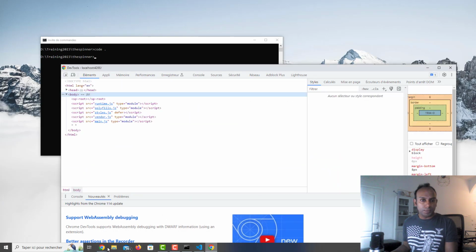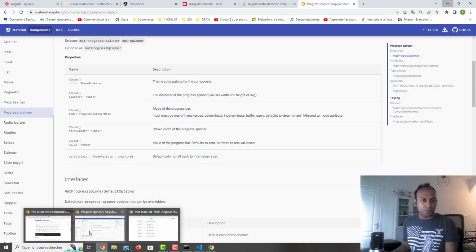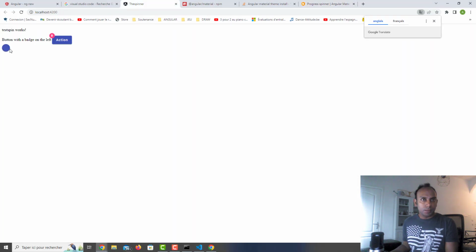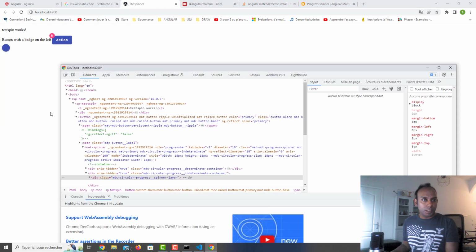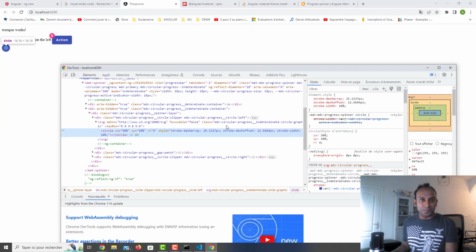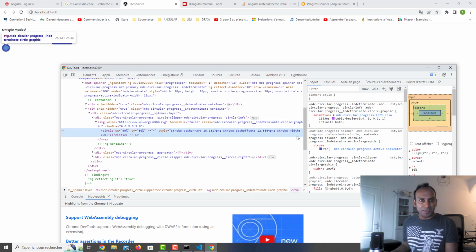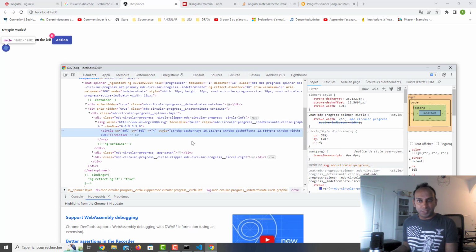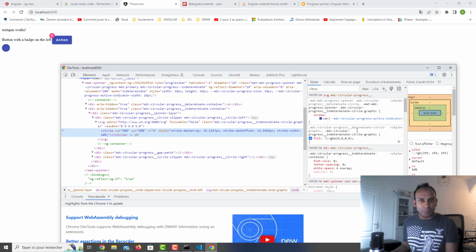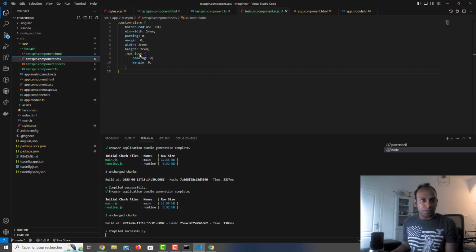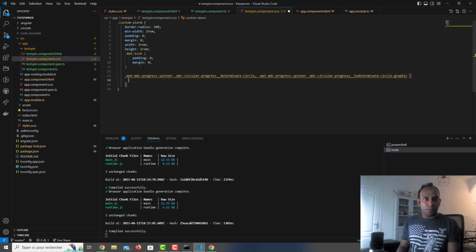So it will be something to change also. Okay, it's almost the same color, so we need to change that. So we go here, we change the color. You see, this is the property to change the color. So we go here, we copy the code here, we just go there, and we copy the code here. So I will do the color.